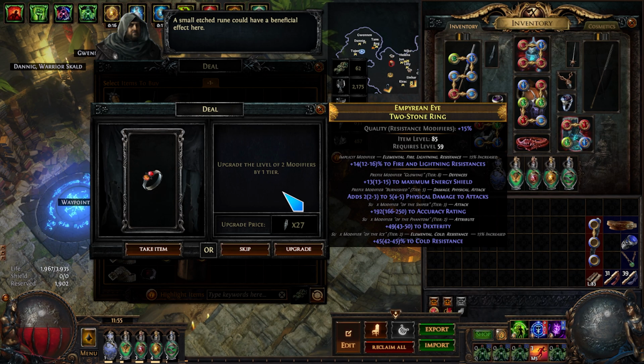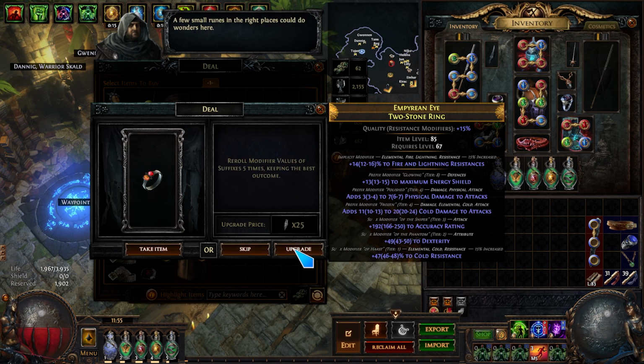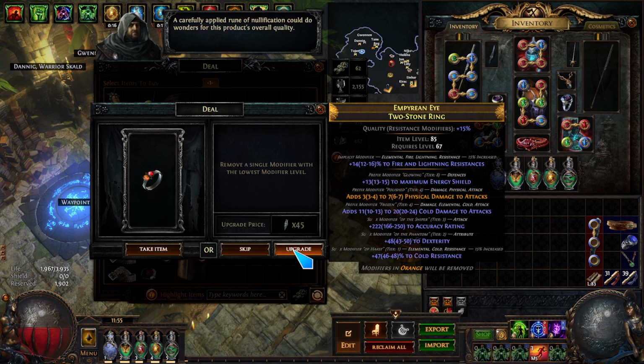All right, let's look at this. I'm going to take... I end up getting tier 1 cold res. Add a prefix. So this is just damage, big dex. This is actually a decent ring. The roll modifiers of the suffixes. Is this worth it? I'll take it. I was hoping. Okay, so remove. Wait, is that really the lowest?